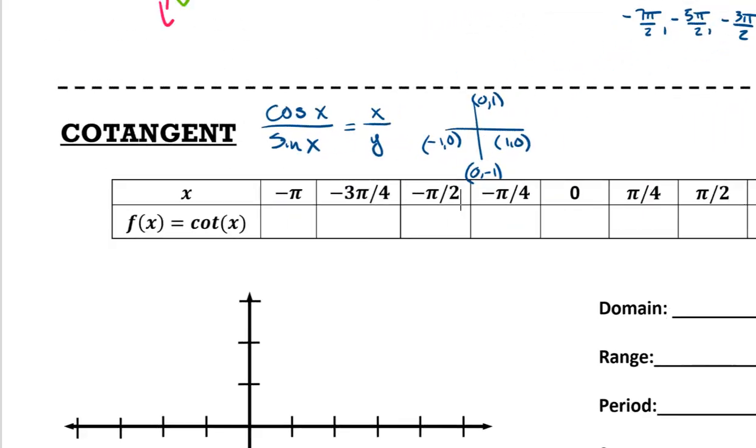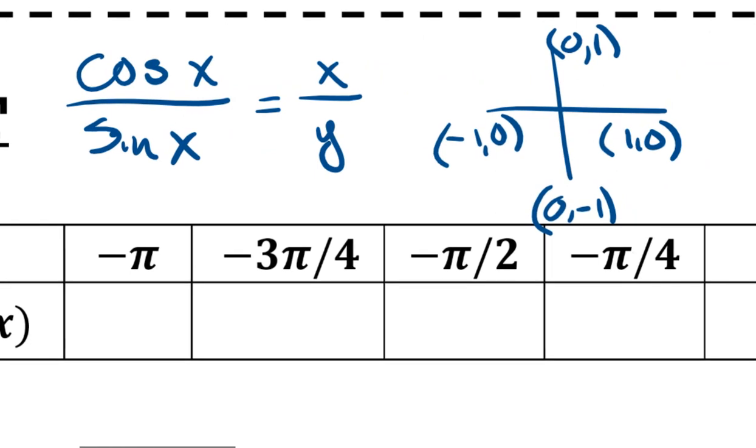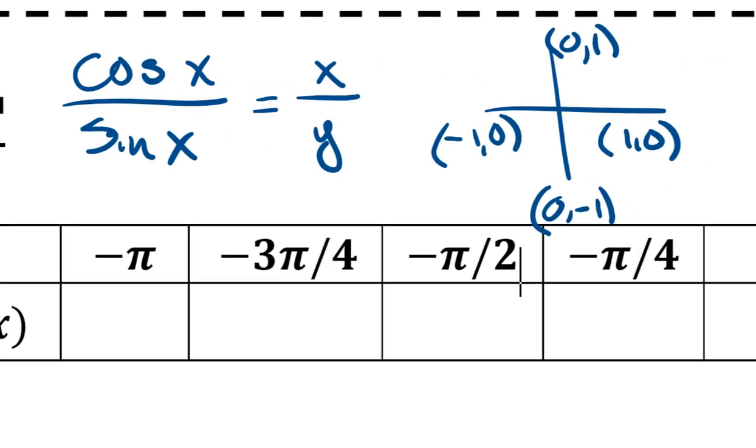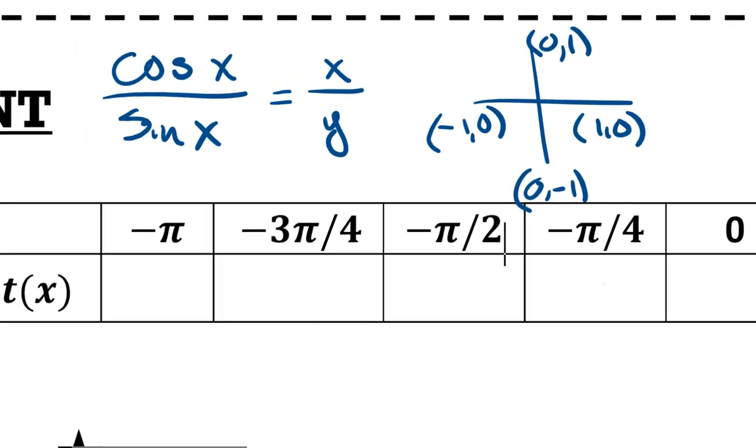Now, a couple things about the cotangent function. First, we've got to remember that it's this ratio of cosine over sine. So that's one of the pieces we want to remember. And cosine deals with the x-coordinate around the unit circle, and sine deals with the y-coordinate around the unit circle. So the points we're going to look at in particular around the unit circle are going to be (1, 0), (-1, 0), and (0, 1). So we're going to look at those quadrantal angles again as we go through.